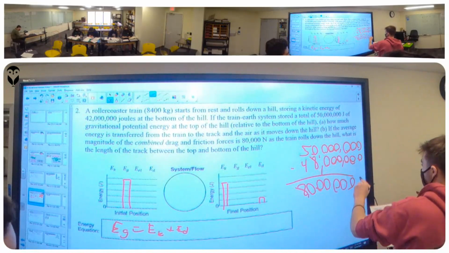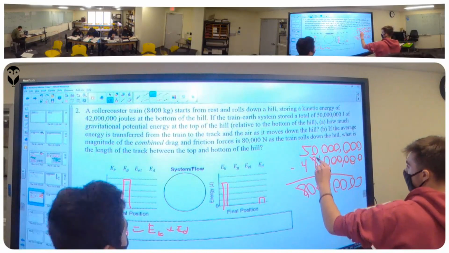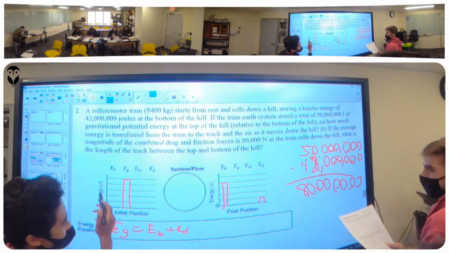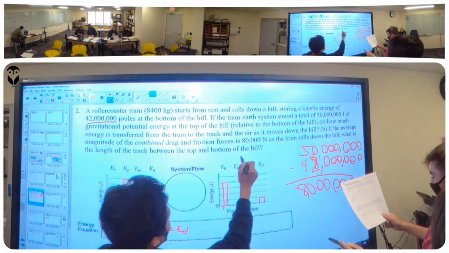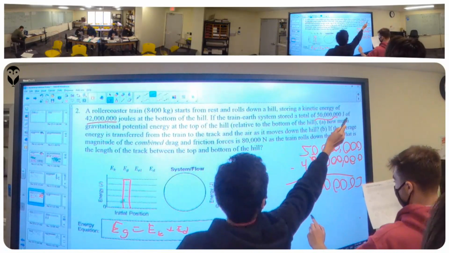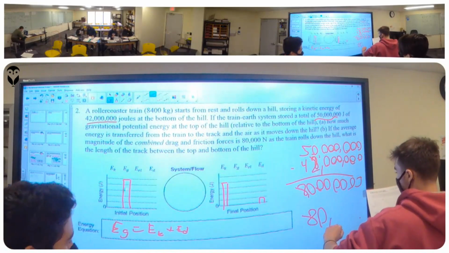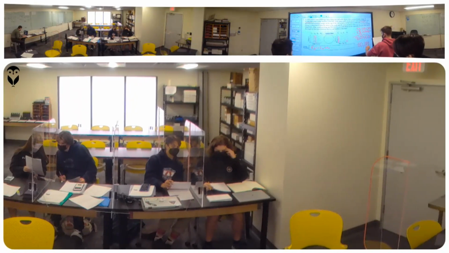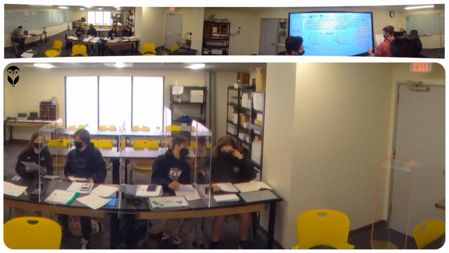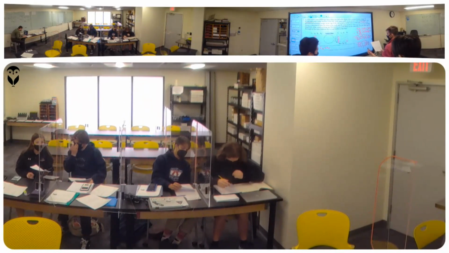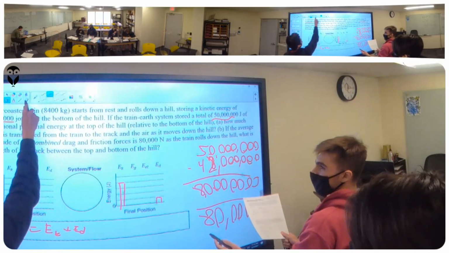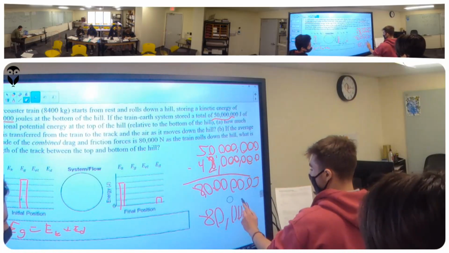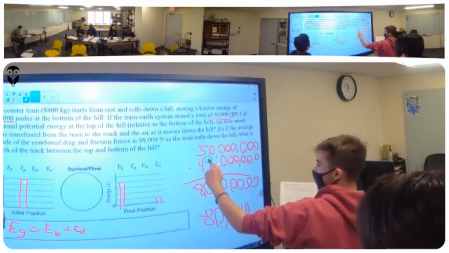How far along are you guys? How do we get 48? I don't know how. It's 42. Oh, 40. Oh, I see. It's 39.4. And then we take that and plug it in. Let me know if you need more help. Do you want to erase? Yes, because if you did force times velocity, that's another way of doing it.